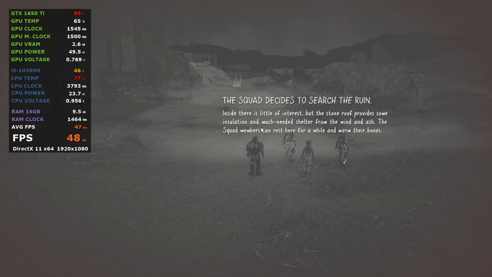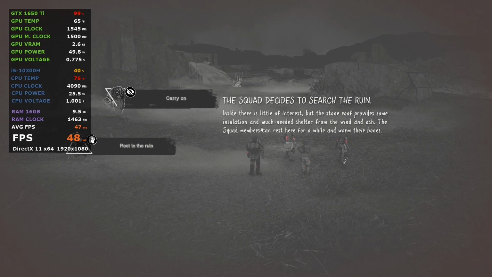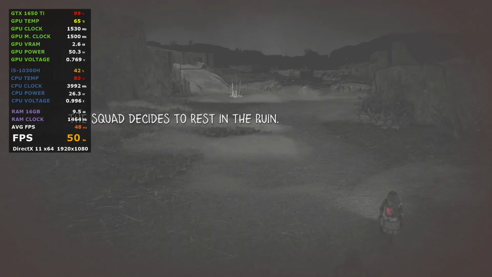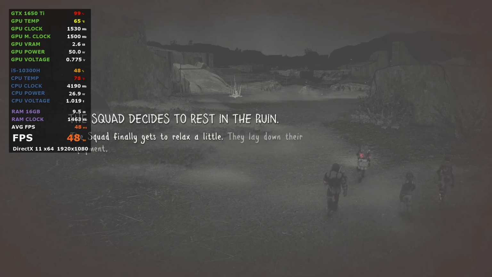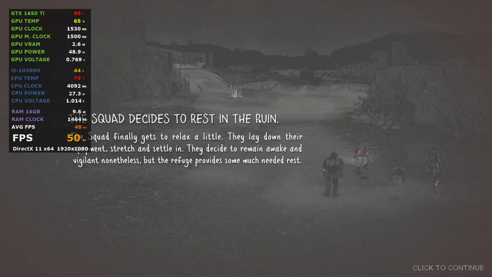Inside there is little of interest, but the stone roof provides some insulation and much needed shelter from the wind and ash. The squad members can rest here for a while and warm their bodies. The squad decides to rest in the ruin. The squad finally gets to relax a little. They lay down their equipment, stretch, and settle in. They decide to remain awake and vigilant nonetheless, but the refuge provides some much needed rest.